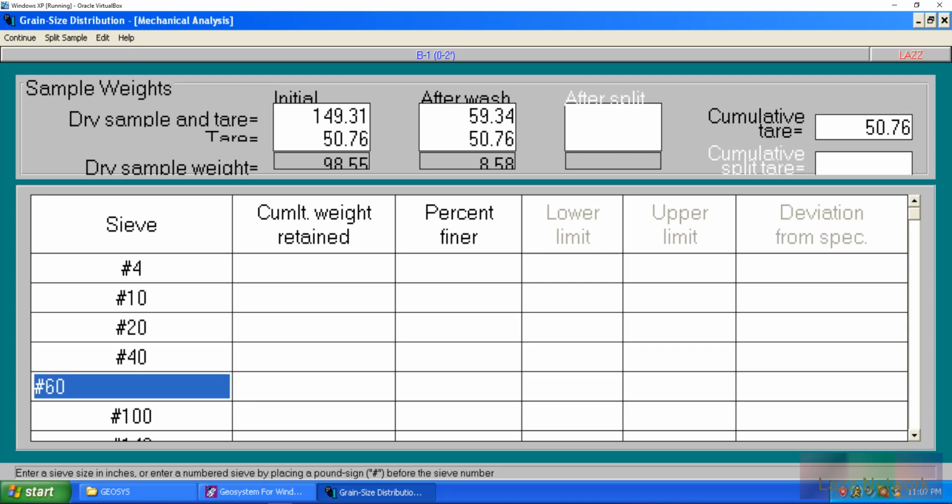But if it's sandy, then 100 grams will suffice. And they come up with all these weights and stuff because it's based on volumes that the test is going to be performed in, because technically your hydrometer test is performed in a 100 milliliter graduated cylinder.